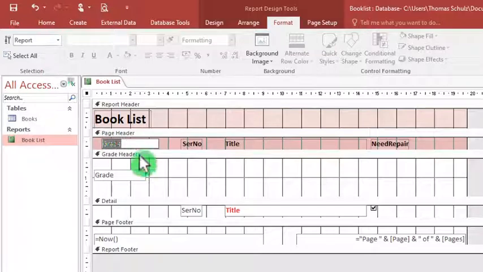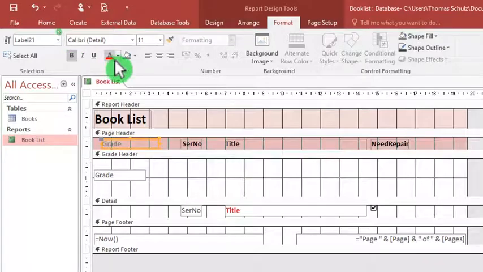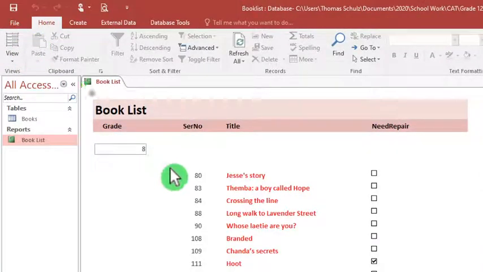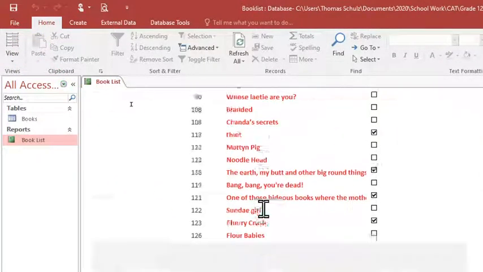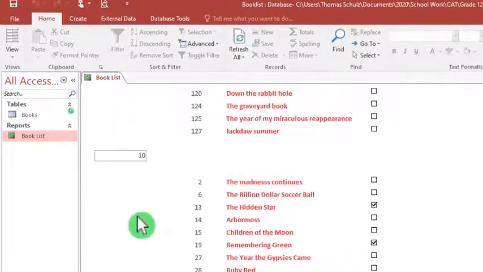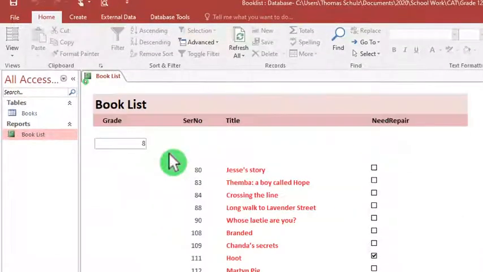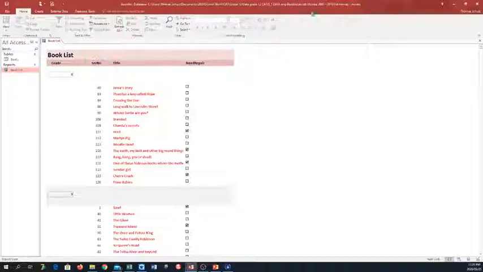Okay, there we go. Bold, and the color I'm going to make black. And now I can click on home, view, and there's grade 8, all the details, grade 9, grade 10, etc. All right, and that concludes activity 9.